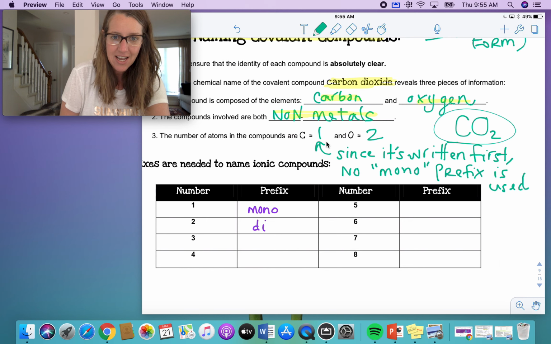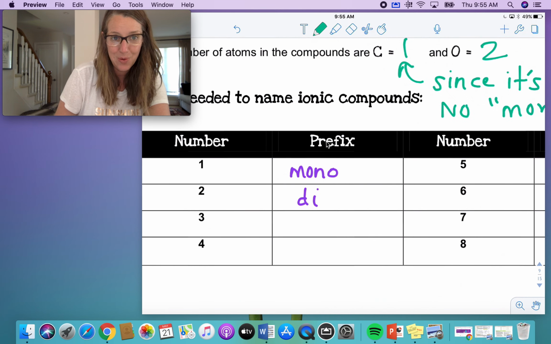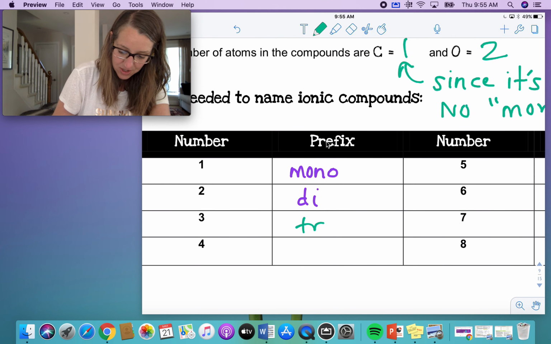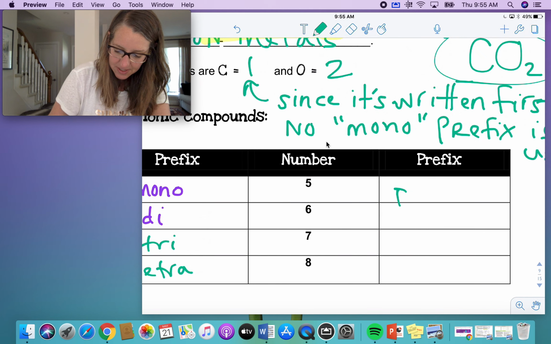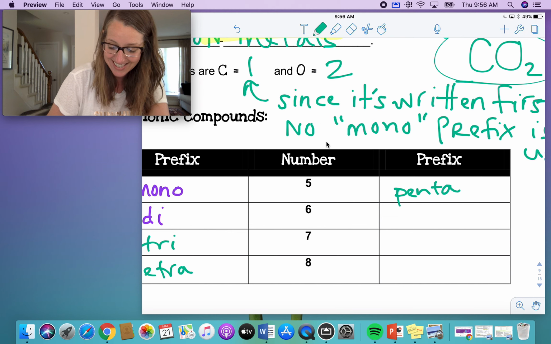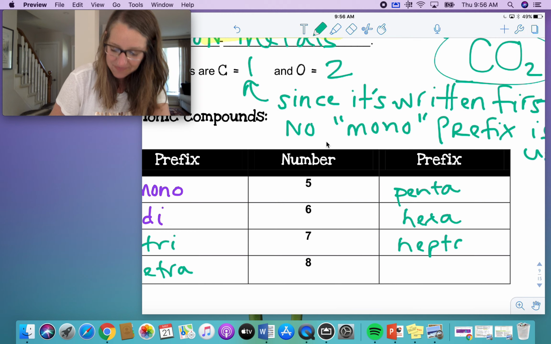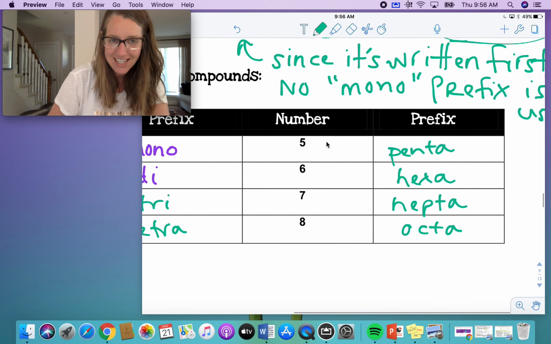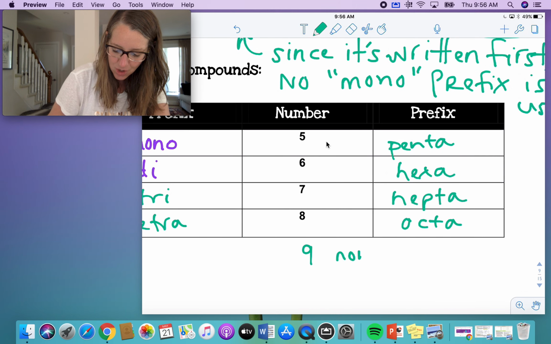Okay, now, what are you going to do? You're going to memorize the prefixes. I mean, I think you probably know what these ones are. 1 is mono. 2 things would be di. 3 is tri. 4 is tetra. 5 is penta. Okay, 6 and 7 are the ones that people confuse, so make note of that. Don't make a mistake between 6 and 7. 6 is hexa. 7 is hepta. Okay, people confuse that one. 8, that's easy, octa. Do you know what 9 and 10 are? 9 would be nona, and 10 would be deca.